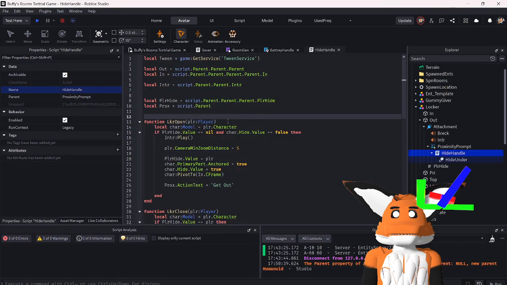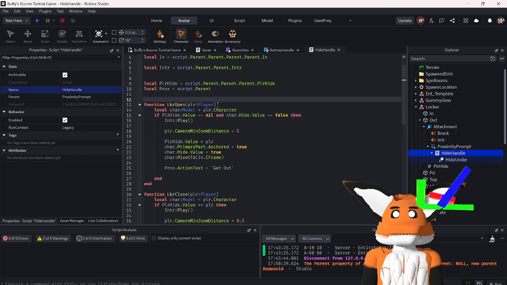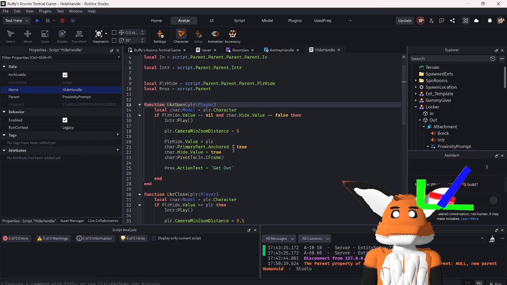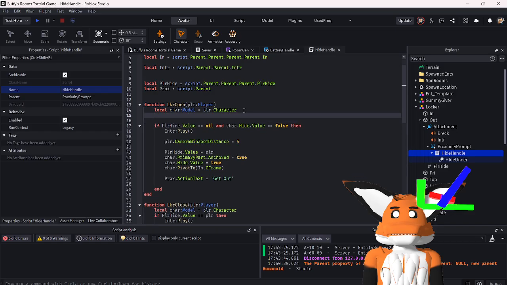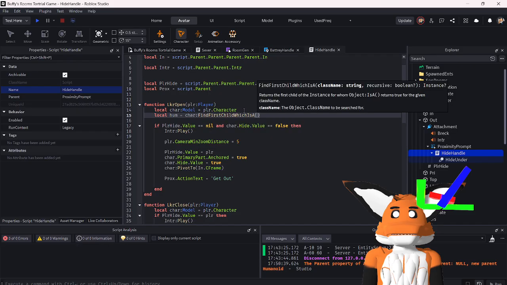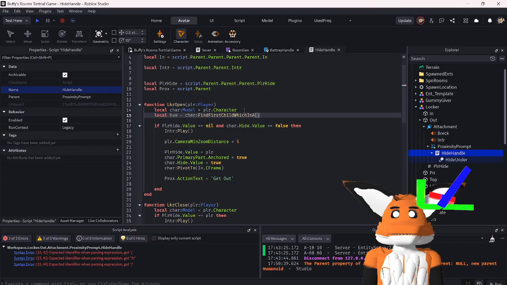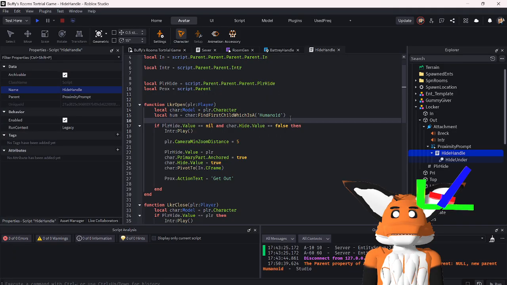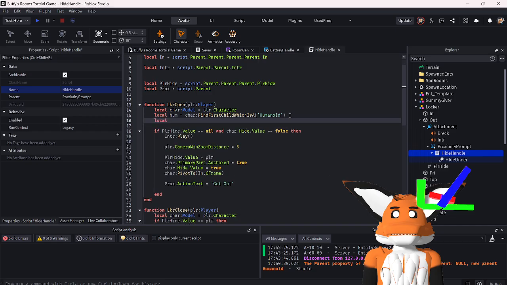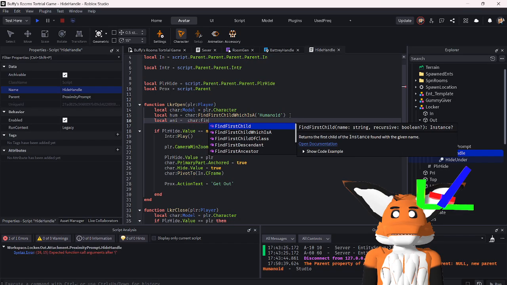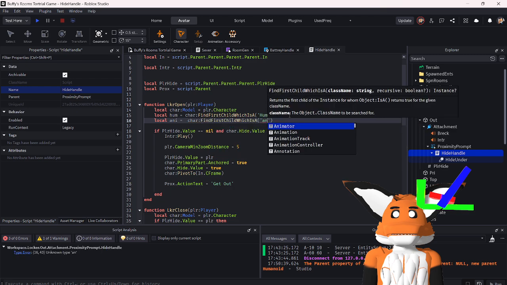we're going to make a variable called, that is not the thing, go away, dumb AI. I'm going to have local hum equal char find first child, which is a humanoid, and local Annie, which is going to equal char dot find first child, which is an animator.